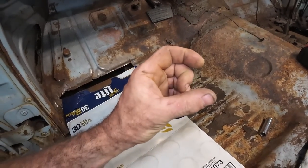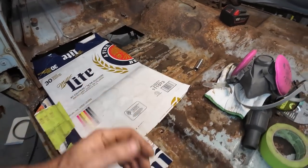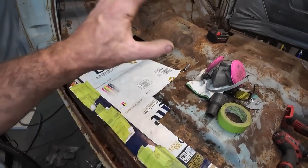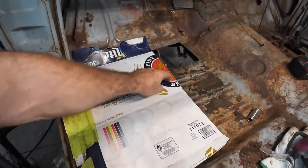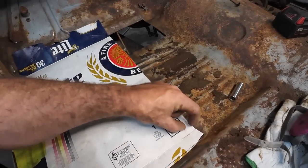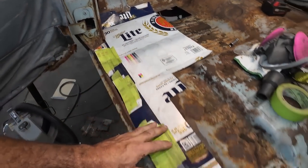I'm not going to do much. We'll probably leave a half inch all around that we can easily use to weld this together. We could butt weld it, but it's the floor. It's not that big of a deal. I'm going to mark this all up again, and then we'll see. We'll do a mark, and I'll trim it up to the edge, like I said, half an inch or something like that within this sheet.